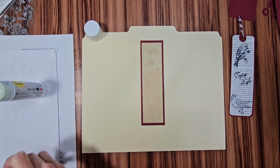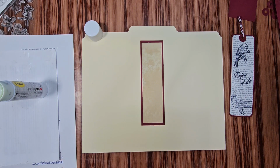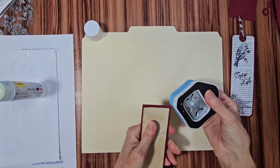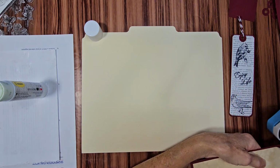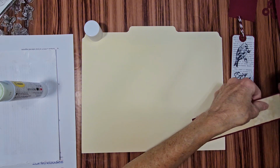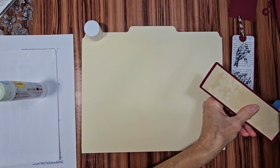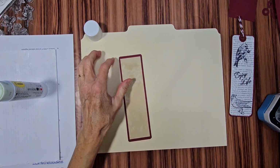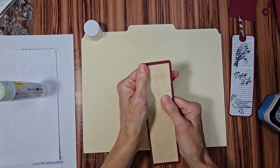Now I have a wet wipe up here because when I use glue stick, my fingers just get so gluey and sticky. I could just go ahead and barely break the edge on these corners. I think that'll be okay. Probably should wait for the glue to dry a little bit, but yeah, that looks okay.